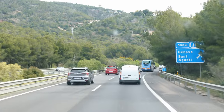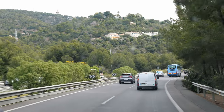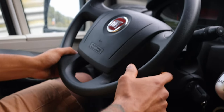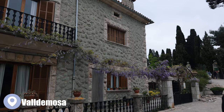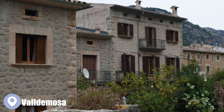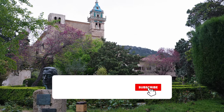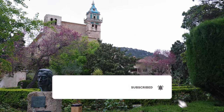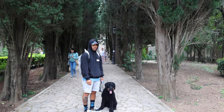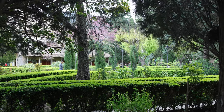Afterwards the weather changed a bit, it got a bit cold, so we decided to drive to the small village up in the mountains called Valldemossa. We are still a bit unsure how the town is pronounced, but this place is so beautiful and hidden up in the mountains. Valldemossa actually has a very rich cultural heritage and is a real must-see if you are on Mallorca.